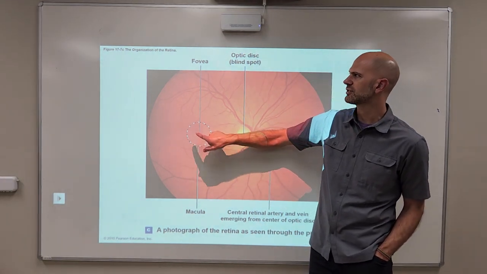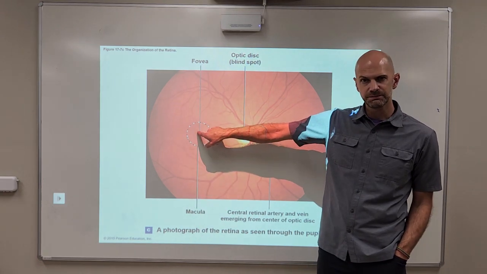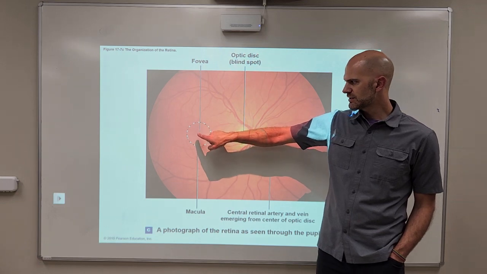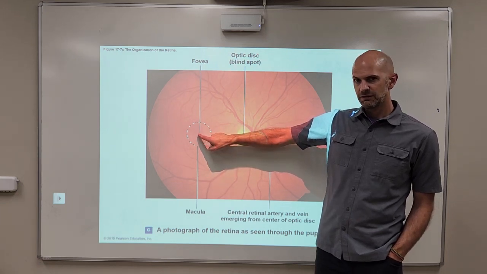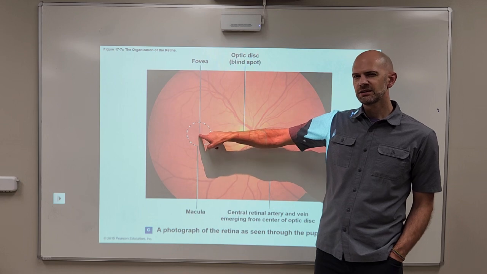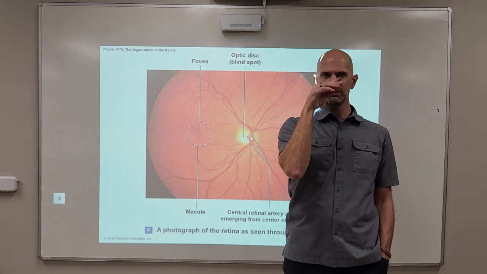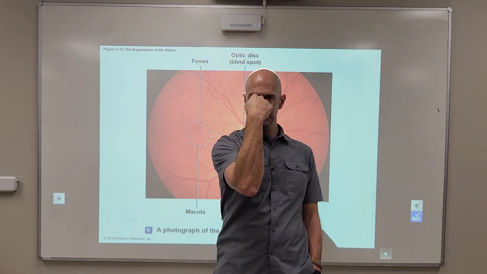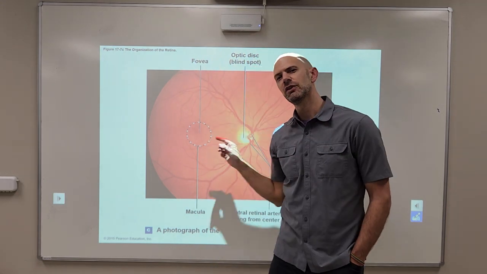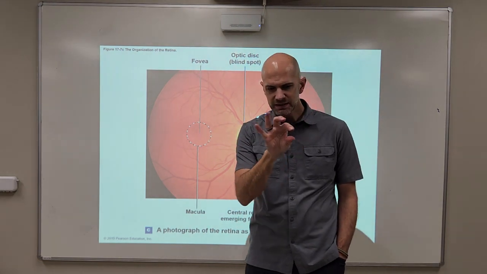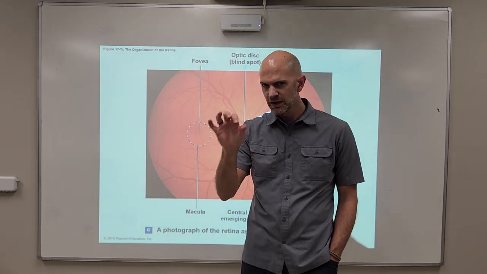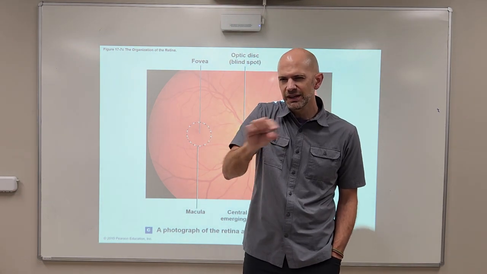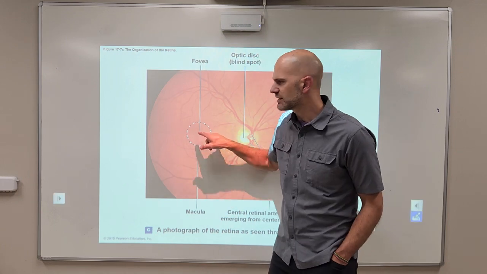But this right here is a special location called the fovea. Okay, the fovea. The fovea is important. The fovea is the dead center of your eye axis. If I'm looking straight at you and you shine a light straight into my eye, you would be hitting the fovea. If you're reading a sentence and seeing the letters on the page, the part of your retina where the letters and the ink are hitting your eye is the fovea.